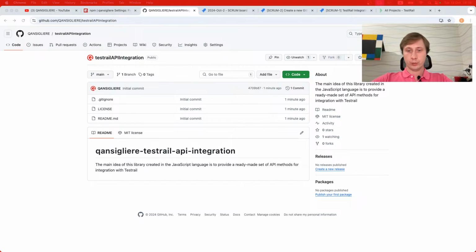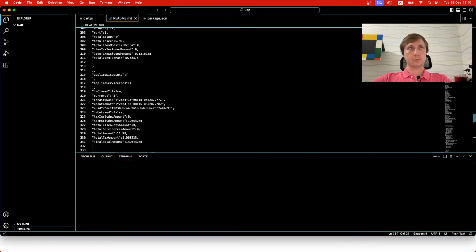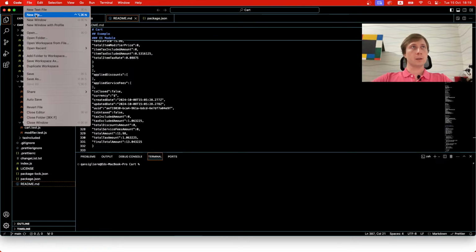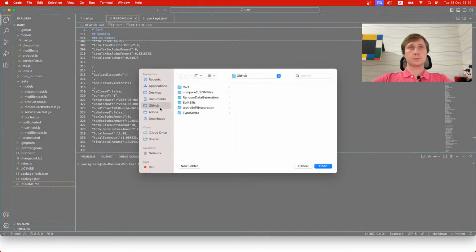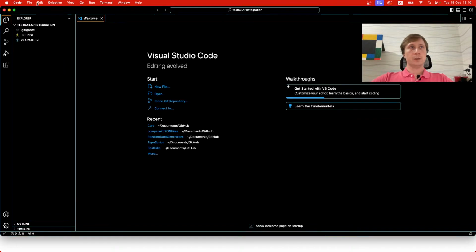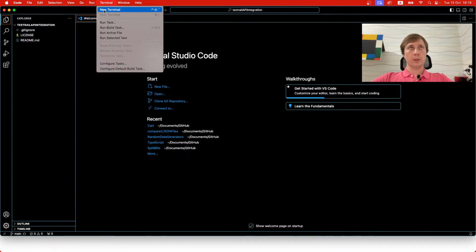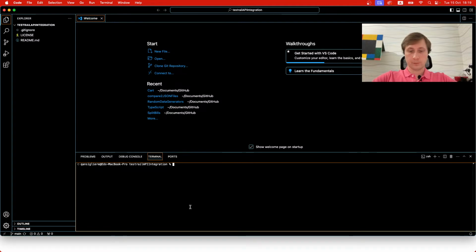What else could we do here? We can open Visual Studio Code. Let's open a new folder: TestRail API Integration. Done. Okay. What is next? We need to create an npm package for it.